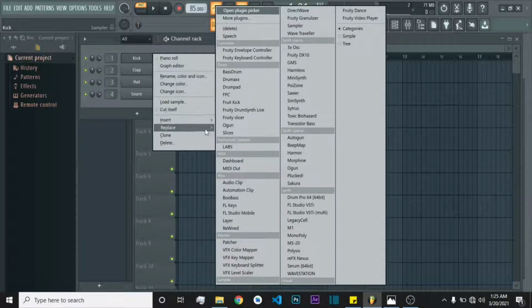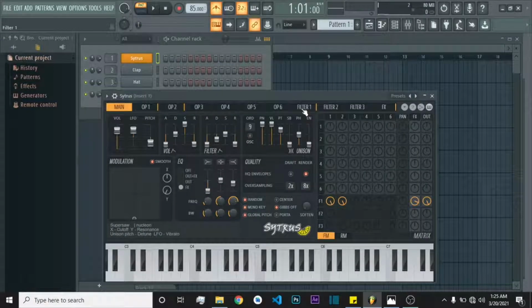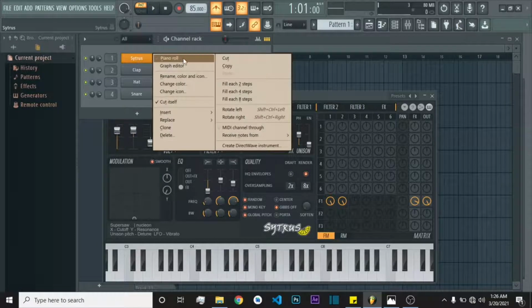All right, so right-click, then replace. I want us to go to Citrus. I'm going to access the piano roll. Here we cannot load the drums. These are not drums. This is a sound that is going to be producing a sweet sound, changing in pitch. So we cannot use the plotting. So right-click to access the piano roll.